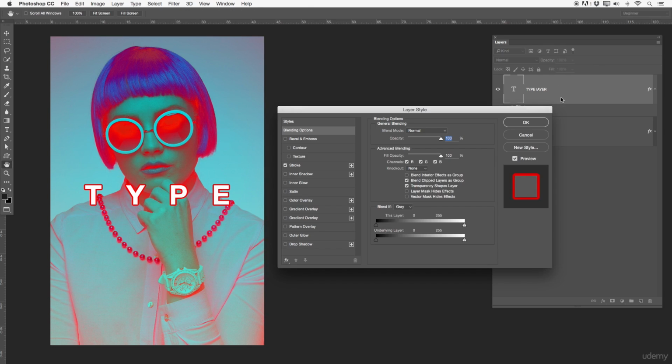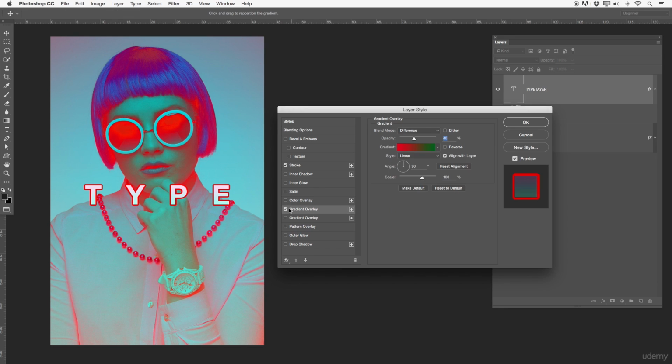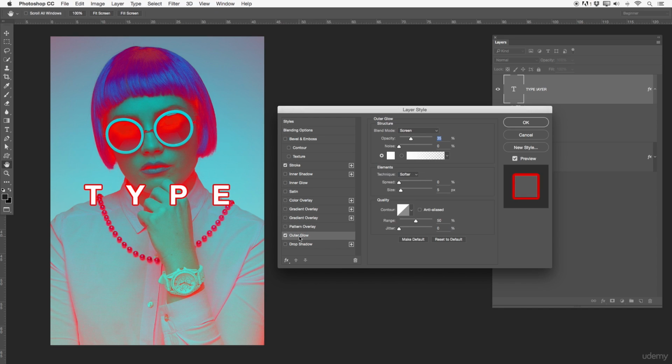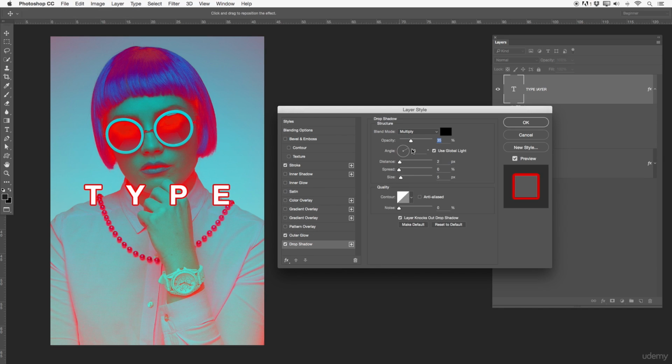Double tap on it again and we get back into our layer styles. Again, if you have duplicated a lot of different layers, you will always see here at the bottom 2 arrows to move up and down. But I would say play a bit more with this. This is only a learning curve that you can teach yourself. It's basically going in and just playing hours and hours with different effects here like outer glow. What is the drop shadow? So say for instance, we can actually add this quickly. You'll see on the type layer is a nice drop shadow now behind the text.